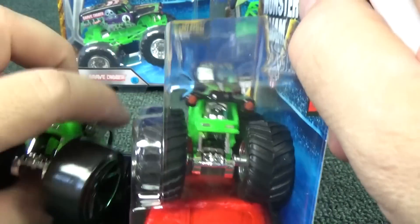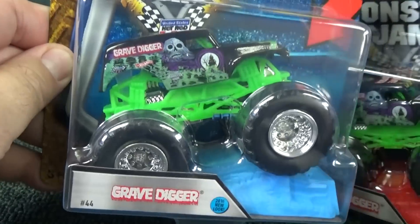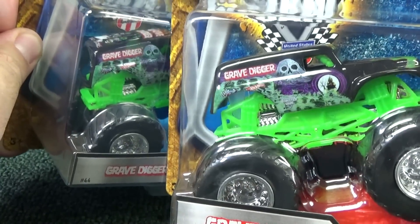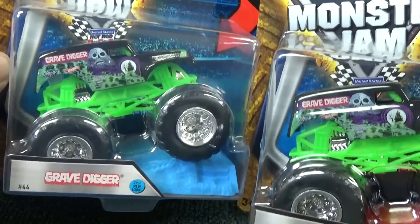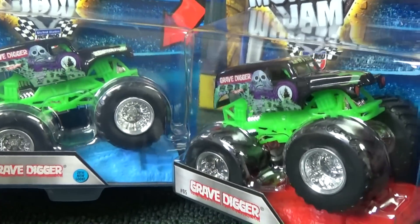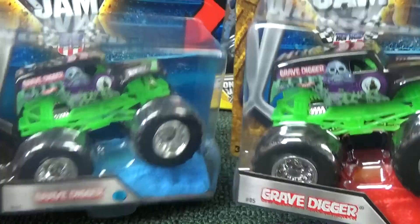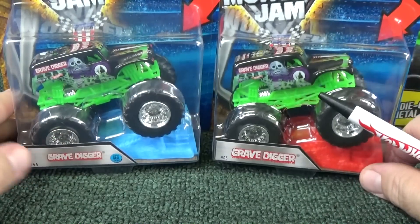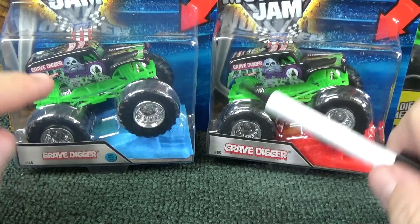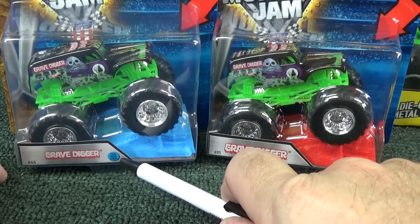This is the older version, and this is the newer version. Let's go ahead and take a look at what is this 2016 new look, because I'm looking and there's that gap. It looks like it's the same one. I popped in the Monster Truck Collectors Forum and asked, hey, what did I miss? Because I didn't notice anything different. Then I asked, does it have something to do with the deco on the roof? Because I remember some conversation about it. Now if you want to find the newer one, you can see it has the red truck — so when you're flipping through the pegs, look for the blue truck and the blue ramp, and then you can see the blue dot.